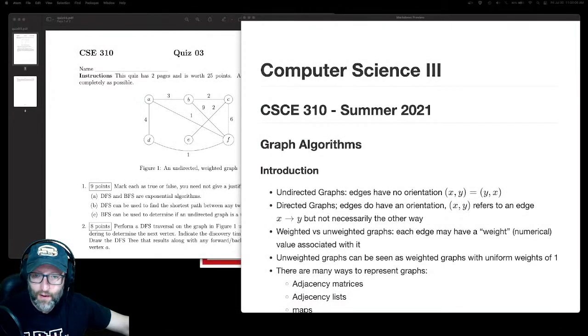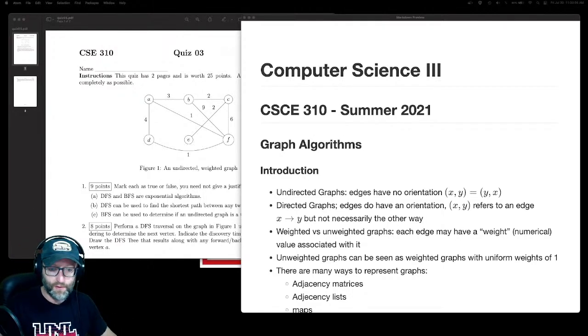Hello, welcome back. Today we're going to continue with graph algorithms. We're going to cover some minimum spanning tree algorithms. And then it is Friday, so at the end we'll have a quiz. Remember that's a practice quiz basically that we'll take an old quiz that I've got displayed here, and we'll go ahead and do it as a review basically.